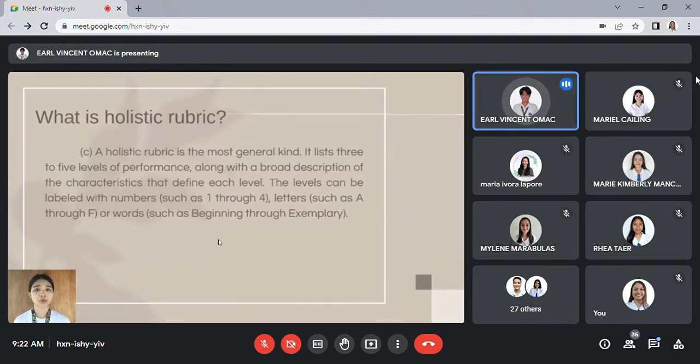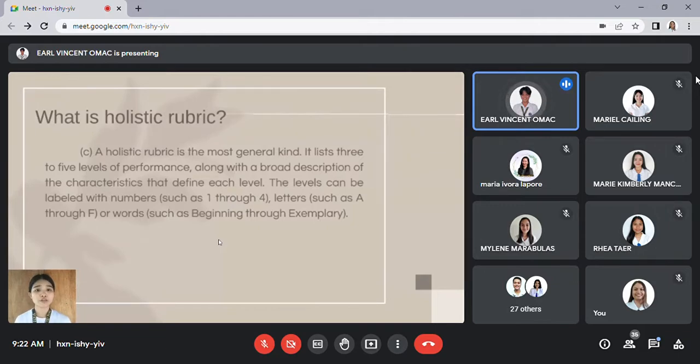So in other words, for each level of performance, all the criteria that need to be evaluated are identified together. For instance, with a scale of 1 to 4, level 4 may contain correct grammar, proper organization of ideas, etc. It was termed as broad because one level covers multiple criteria.